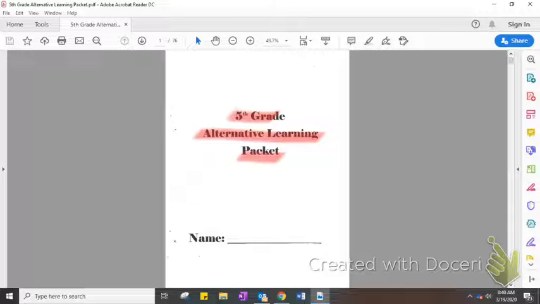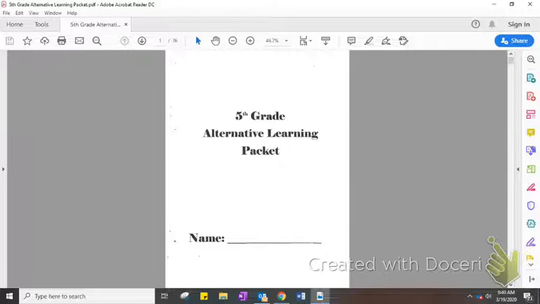First of all, the workroom attendants who were working on Friday to copy all of the materials that were sent home for the entire school made a mistake with our classroom's alternative learning packet. What you guys got is only one-sided. On parent view, your parents can access the actual packet, front and back. We scanned it and uploaded it, so it is on parent view and you can access both sides. I'm sorry that happened, but they were literally copying until 3:05 as I was handing materials to you at dismissal.